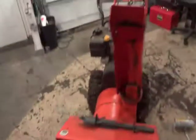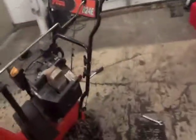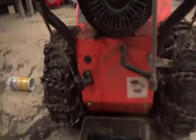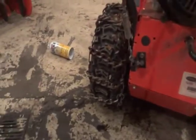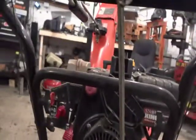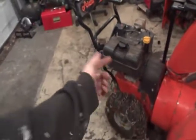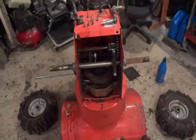So I've already gone ahead, pretty much everything's almost done. We've already got the oil drain capped. We ran out of oil. All the oil's out of it, which is good. Looks like we had a little bit of spillage underneath there, which is no big deal. Next thing I'm going to show you guys is the drivetrain underneath. It's almost like a 3-point inspection. You have your auger, which is 1, your motor, which is 2, and your drivetrain, which is 3. Easy enough.